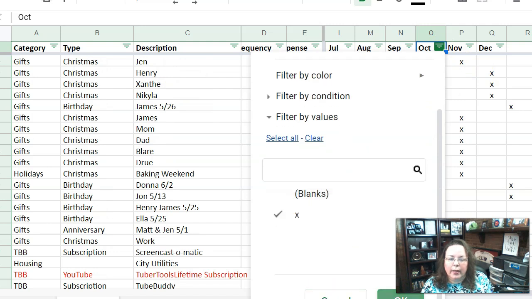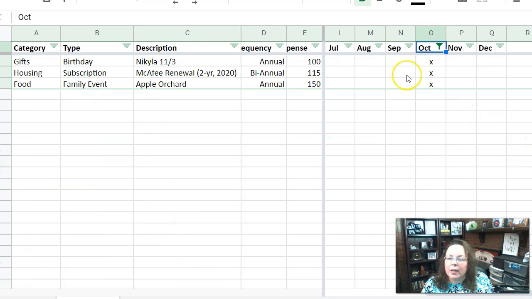Okay. All right, so we've got a couple of different things showing up here. First of all, we've got our granddaughter's birthday coming up, and I've already accounted for that in the gift section. And then in the next line, we have the McAfee renewal. This is the year that we're going to be renewing that, so it'll be $115, maybe a little more, but it'll be around that. And so I need to account for that.